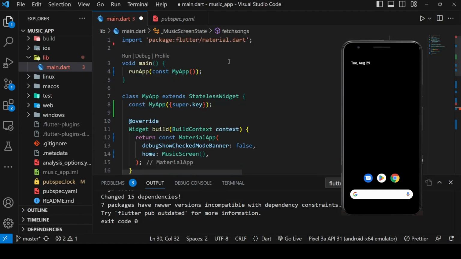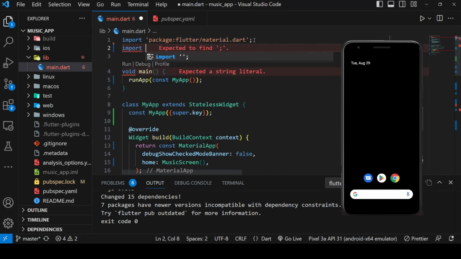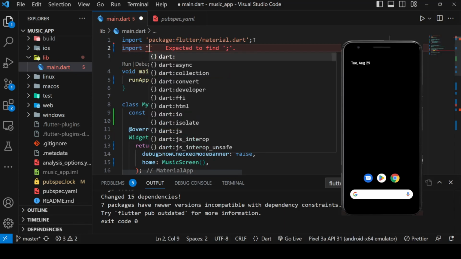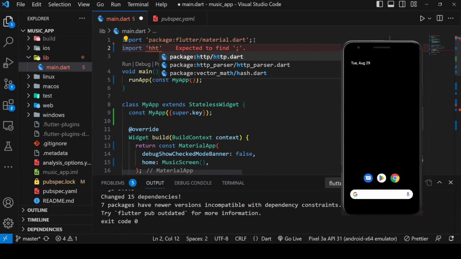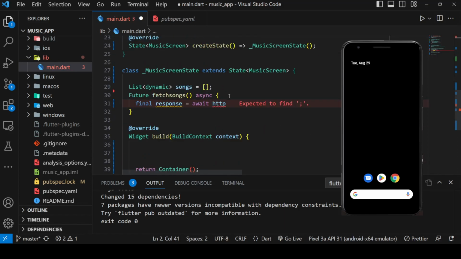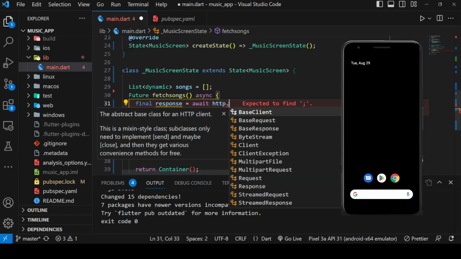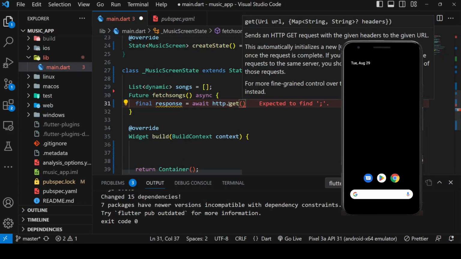The thing we have to import is package http as http. Okay, now we can use http dot get, the function to get the data.